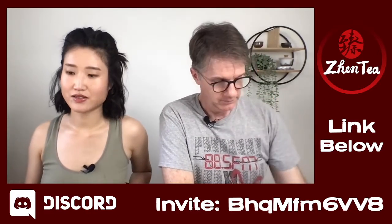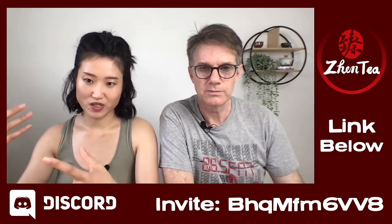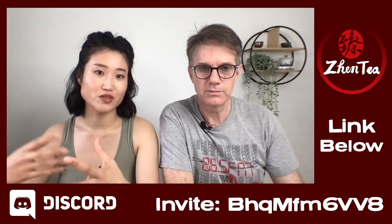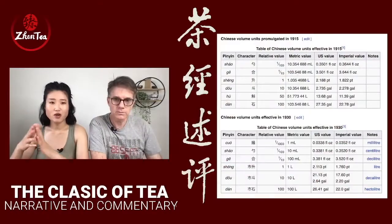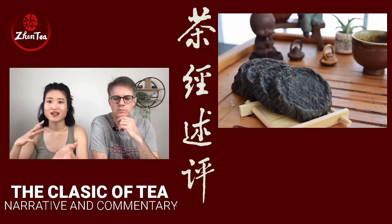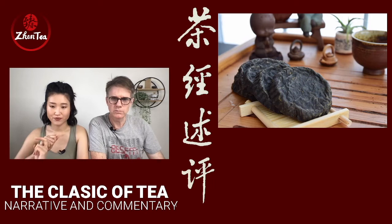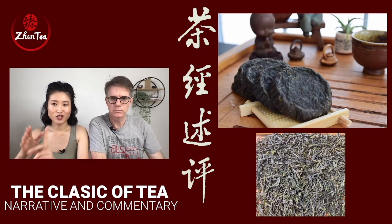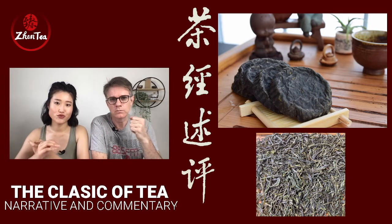And second, this whole process we see with all the tools is described as a steamed tea cake. That's what the tea mostly looked like in Lu Yu's time. This form of tea disappeared after a little later in the Tang Dynasty and slowly faded away. In modern times, do we still see a legacy of tea from that time? Yes. It transformed in general into two types of tea. One is steamed green tea. And I just want to point out, yes, China produces steamed green tea. It's not popular. The most famous is Enshi Yulu from Hubei province.